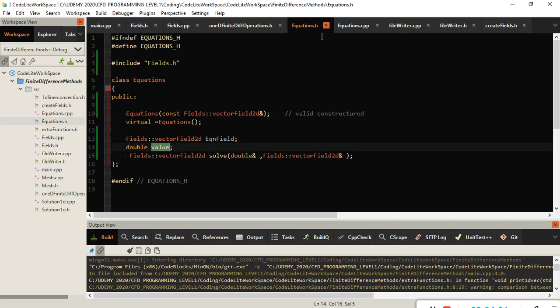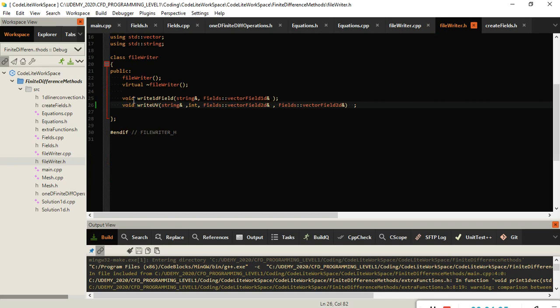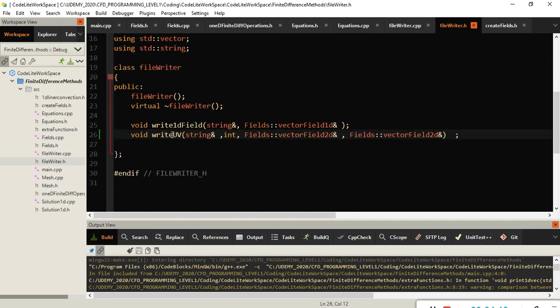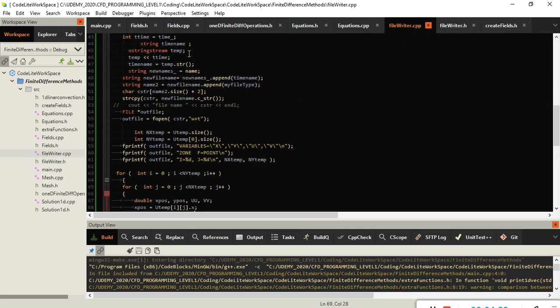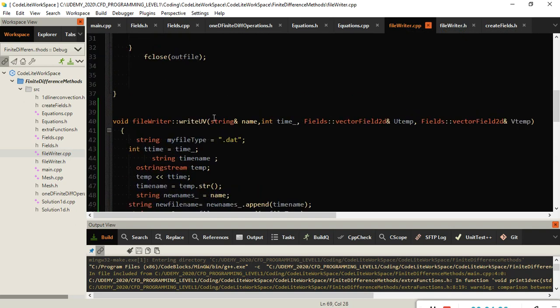So I have already actually written the file writer class. This function is similar to the write 1D field we wrote together, but this time it will write, let me zoom in a bit, u velocity and v velocity. It will take a string, an integer, and two vector fields, namely the u and v, and the function looks something like this.